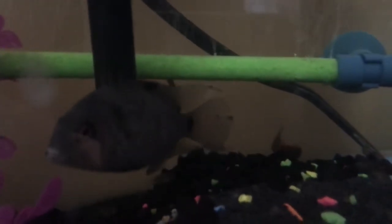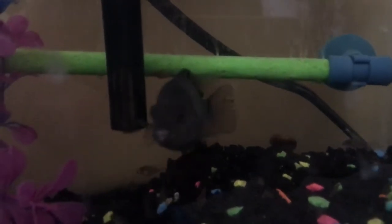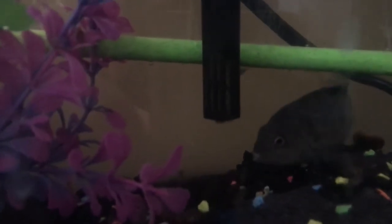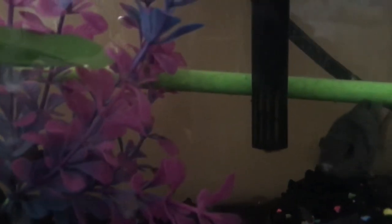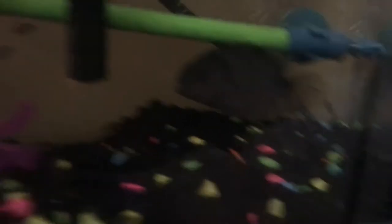They're just messing around — whether or not they're gonna come out marbles, I'm really hoping so. This little dude swam by the filter pretty close; thankfully I filled it with some foam so they can't get sucked through. But he's a dummy, he should probably move. They're having a good old time — they can literally hide behind one of these rocks, it's a trip.